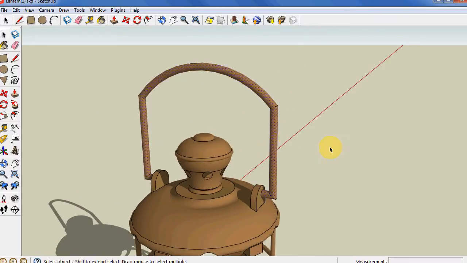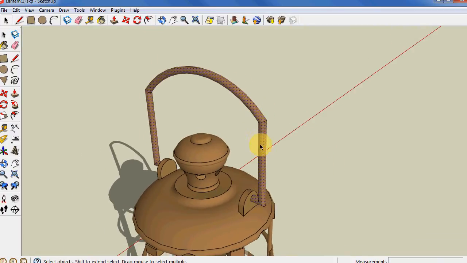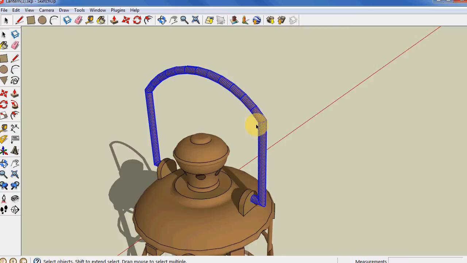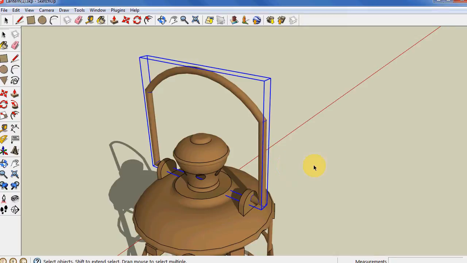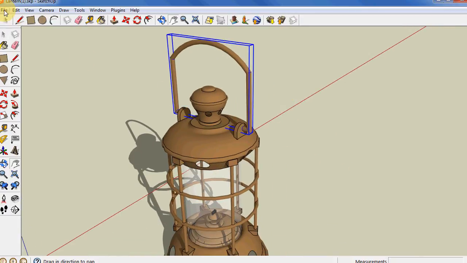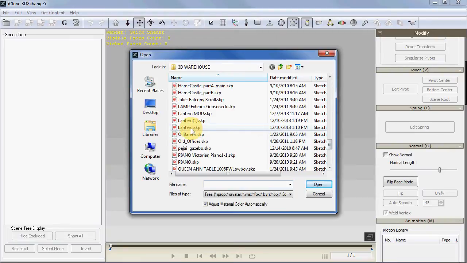Next I want to select this. You'll notice that it turns with a dotted blue grid, signifying that we have selected that part of the object. I'm going to right click on it, and then I'm going to say select bounding edges, and now notice the edges, and now I'm going to right click again and say make a group, and now it is separated. It's a separate object still connected with the lantern. So I think that's pretty much what I want to do. I'm going to go ahead and save it with a different name, and we'll bring it over into 3D Exchange.